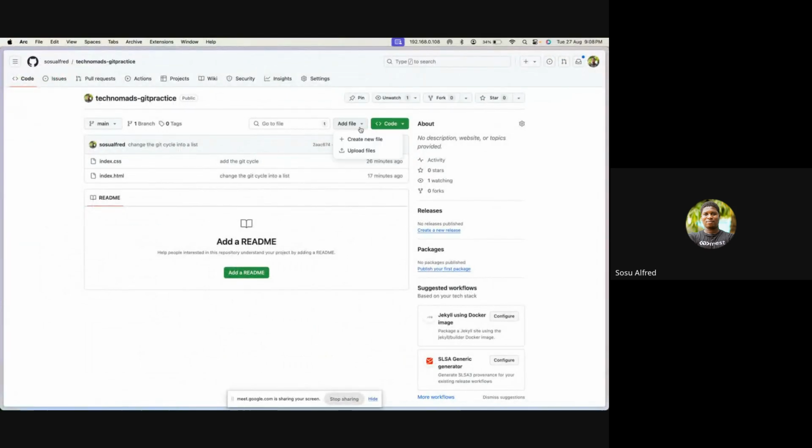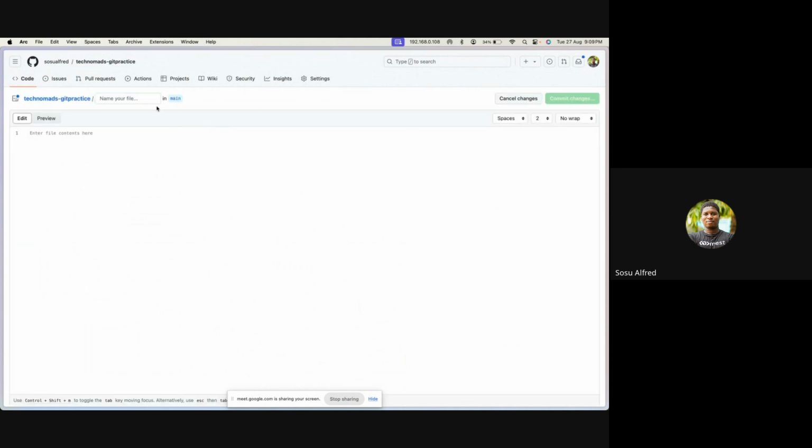I'm going to do something. So over here, let me say I add a new file. In GitHub, I can go and add a new file. I'll call it readme.md, and write "Git and GitHub is awesome."